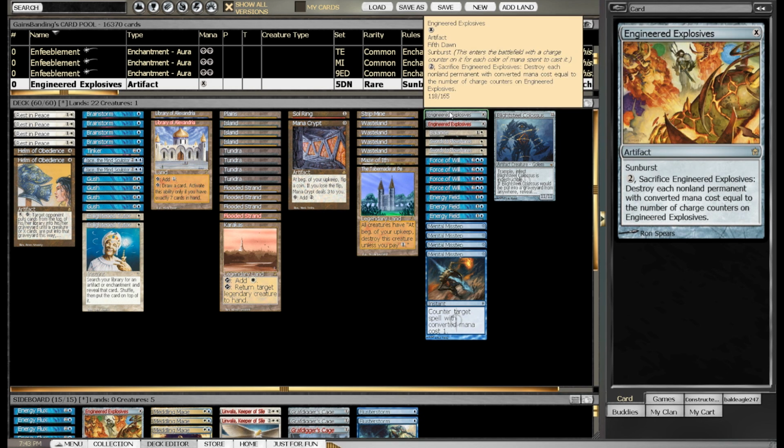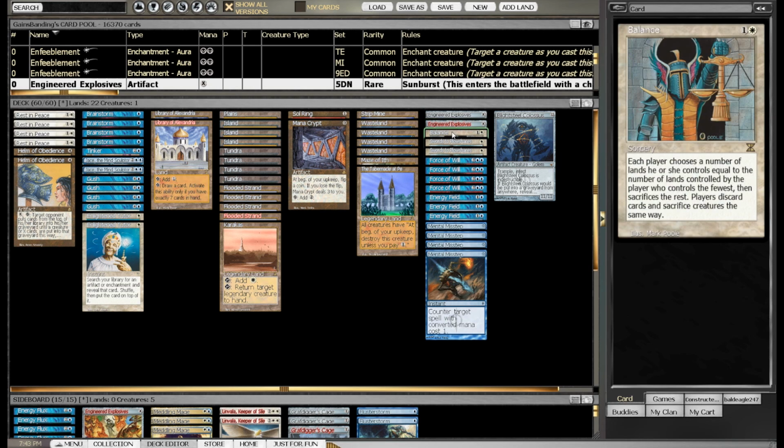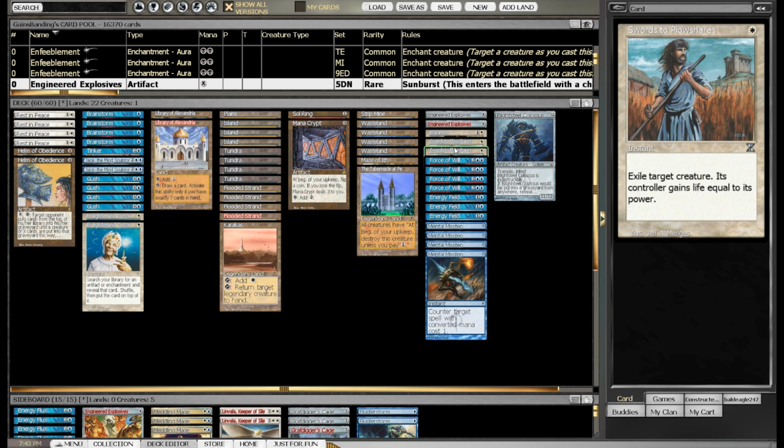And then this column is all his stuff that he's using to control the game. Engineered Explosives here can destroy potentially a lot of permanents with just 1 card, depending on how it plays out. Balance can be a combination Wrath of God, Mind Twist, and Armageddon all in one if played correctly. But at its very worst, it'll wipe the board of creatures since he has no creatures in his deck. Swords to Plowshares, a little combat trick to get rid of pesky creatures.